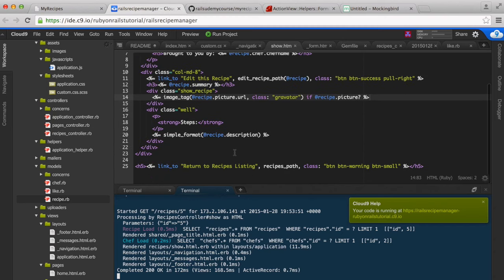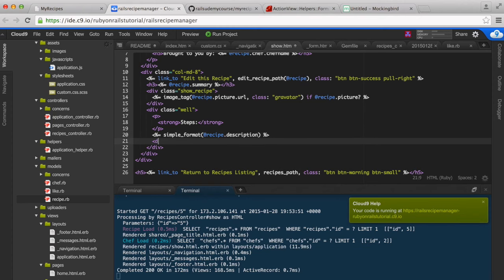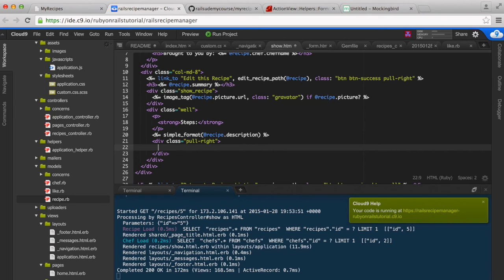Now, if you followed along, that was that description area right here. So inside this well, we want to add some styling. Okay, so right here under this, I want to give it a div class, and I want it to pull right so that we get it at the right of the well. Then I want to give it an anchor tag, right? Link to.